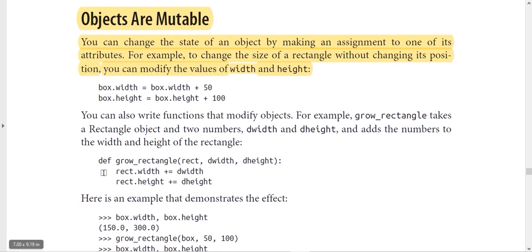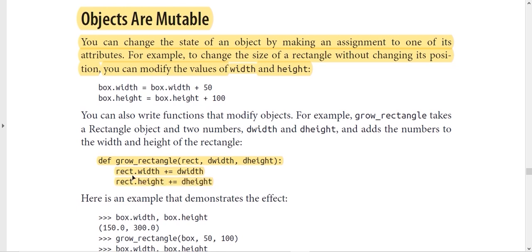So I have defined, here you can see I have a function definition which says grow rectangle, and here it is taking three arguments, which are the rectangle, the width and the height. So these are the three arguments that this function is taking. Then what I am doing is I am changing the width and the height by using the augmented increment operators.